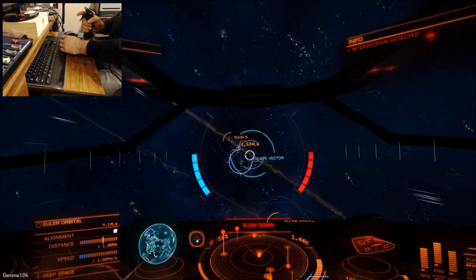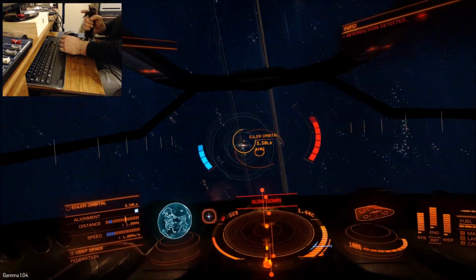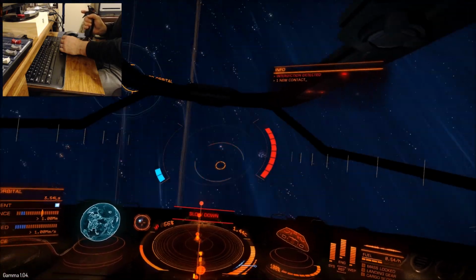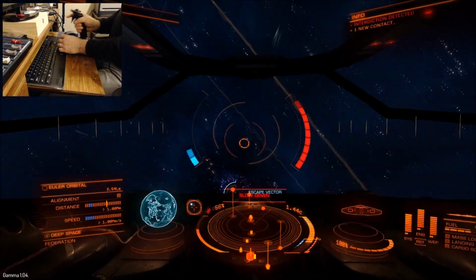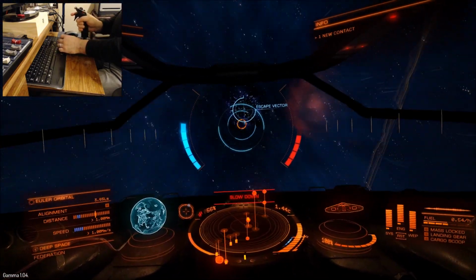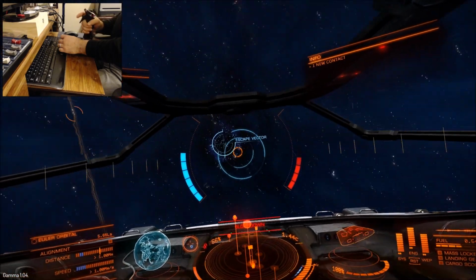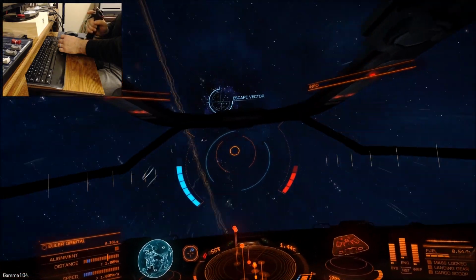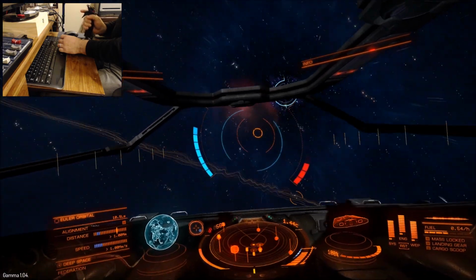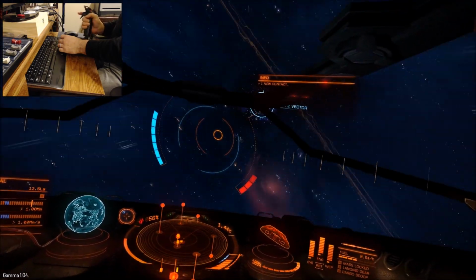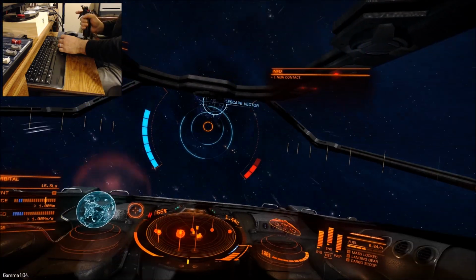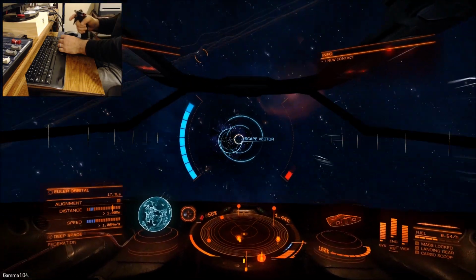Okay, once again, we're going to have to learn how to deal with interdictions. So, that's a graphical glitch, if I've ever seen one. Interdictions are a matter of pointing at this blue vector as much as you can. As long as you're pointing at that blue vector, if you're doing a better job of pointing at this blue vector than they are of pointing at their blue vector, because they have a similar thing when trying to interdict you, you will eventually escape interdiction.